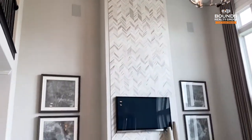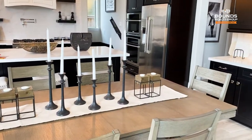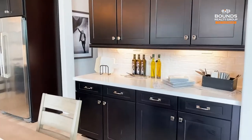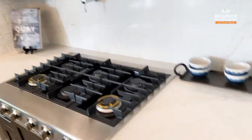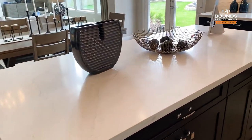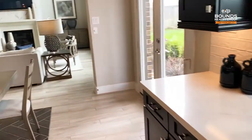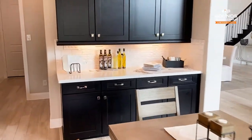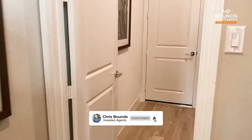Got that fishbone-style backsplash all the way up to the ceiling there. Kitchen — for a lot of people, this section may be a little small because you don't have much countertop space next to the cooktop. But this is your main countertop space here, which is large. And then you've got a little countertop space over here with the farmhouse sink — more probably for decoration or serving plates. I'd imagine a lot of people may have some concern with this particular kitchen not having as much counter space as you'd like.